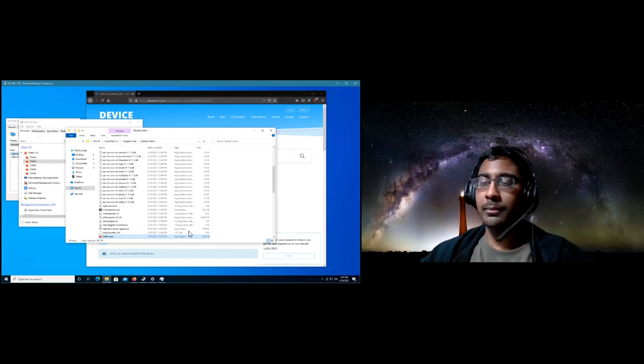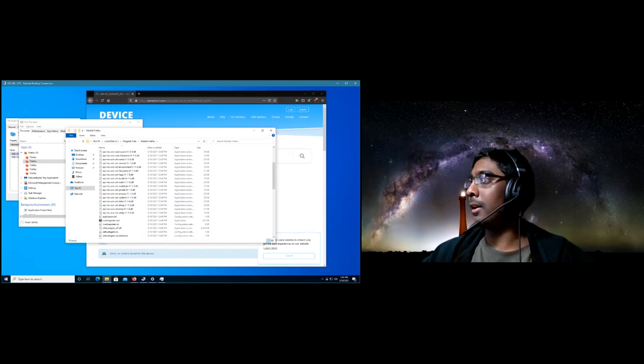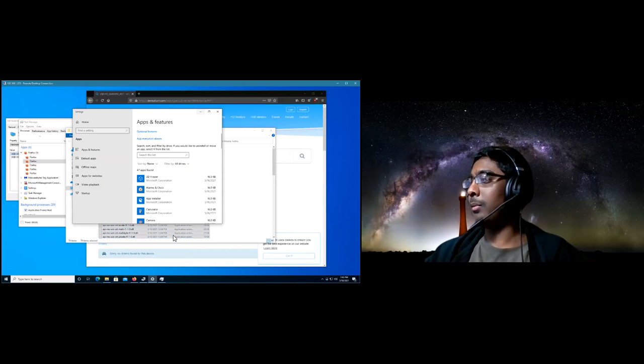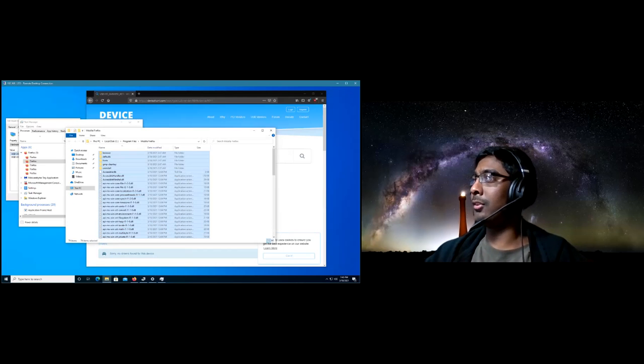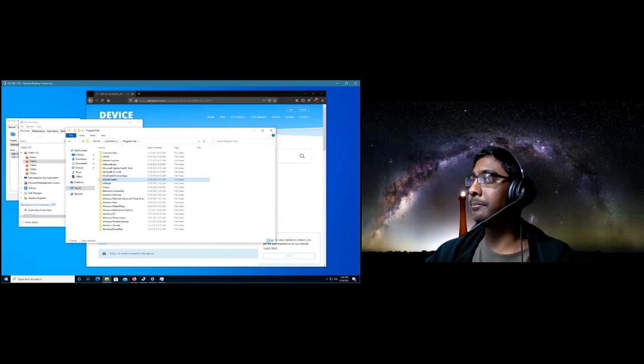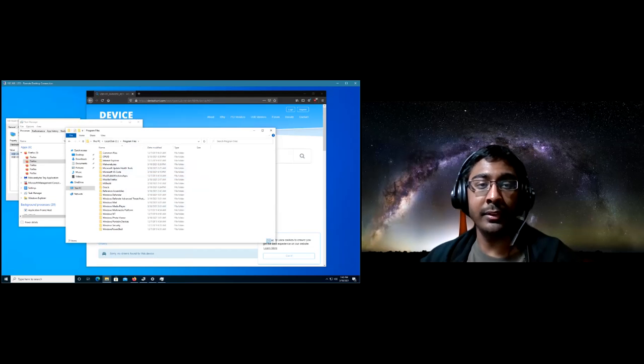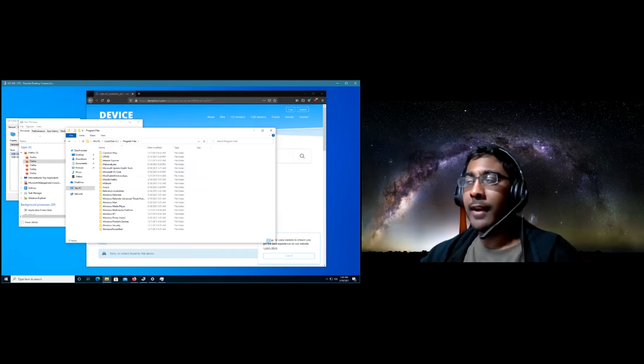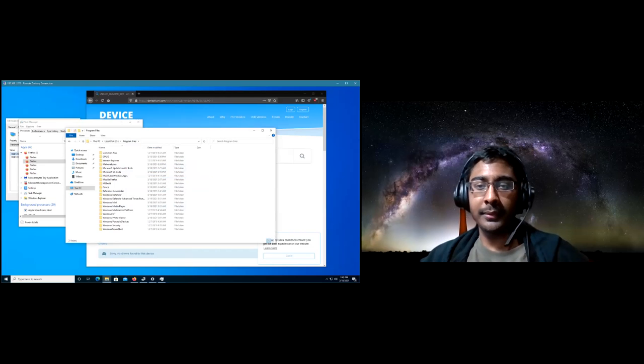So this right here, where we are right now, all of these files, when we hit uninstall in apps and features, it will delete all this. It'll delete all those files. It'll delete this folder. However, that's all it will delete. Firefox, for a fact, stores a lot more data than that on your computer.